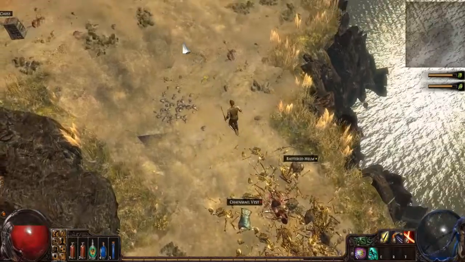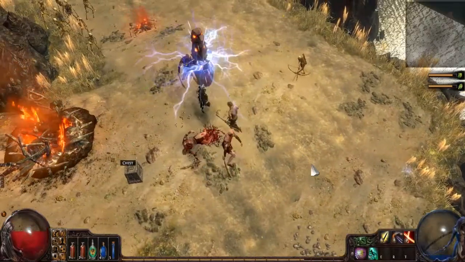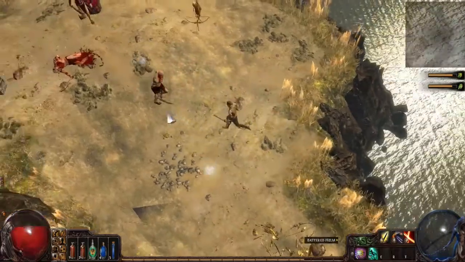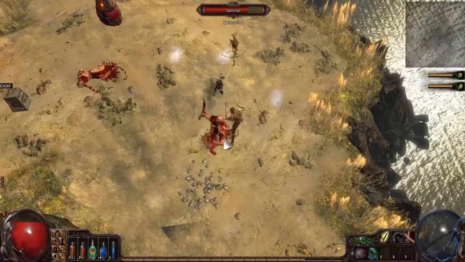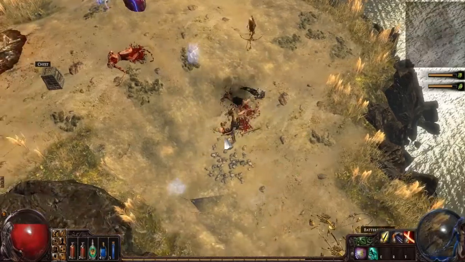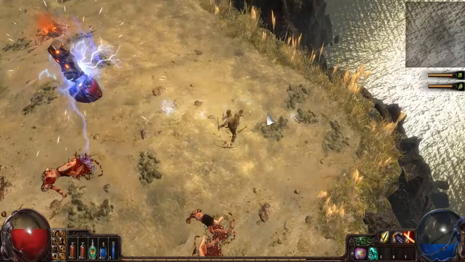Now, there's a boss right here. You might think, what the hell is that big totem thing? Well, that actually is the boss. Most bosses are not going to be like this. Most bosses are usually humanoid or something of that nature where they fight back and move. Now, this is supposedly a false god.